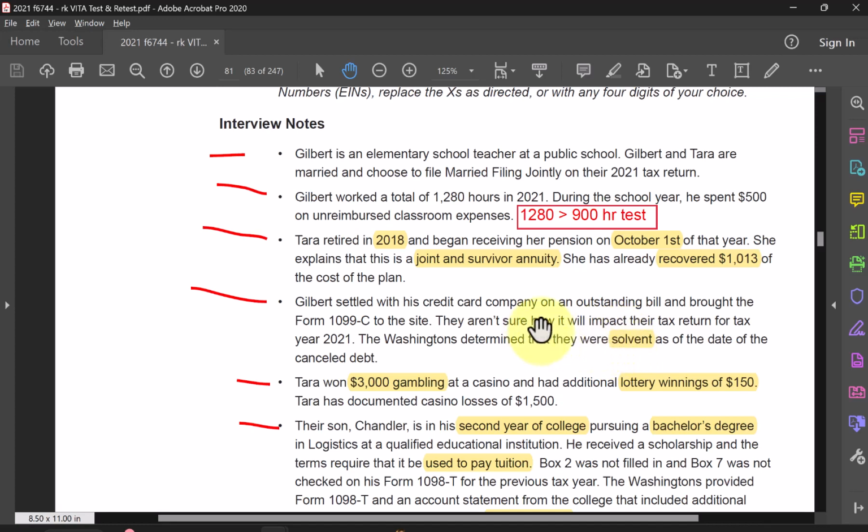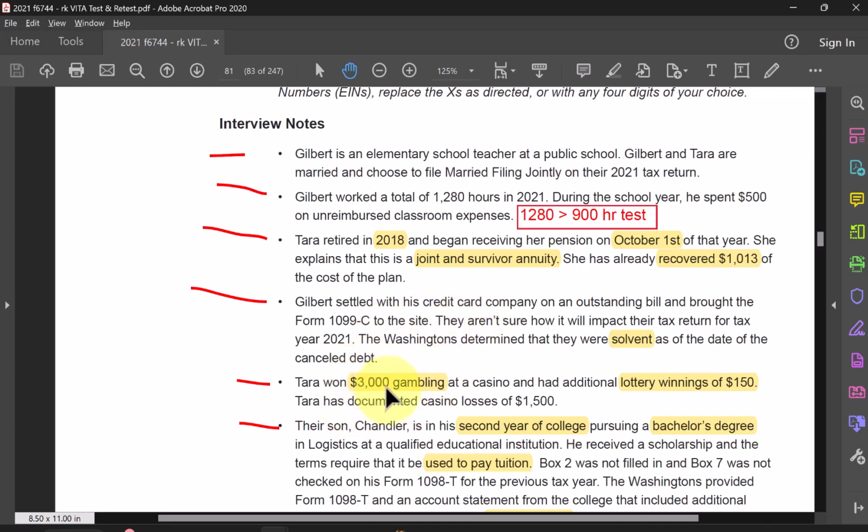And in the case of VITA, we only do this type of form, this forgiveness of debt, if the taxpayer is solvent. So anything that is canceled by the financial institution, all of it is going to be taxable income. And if they weren't solvent, then possibly some of that canceled debt is not taxable. But that's out of scope for VITA sites.